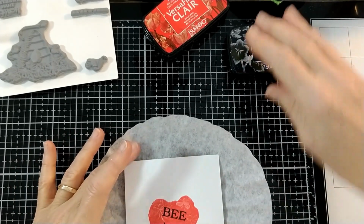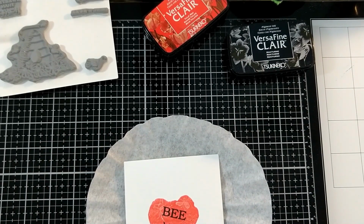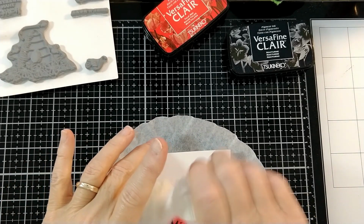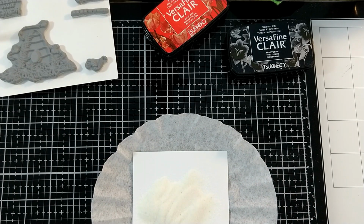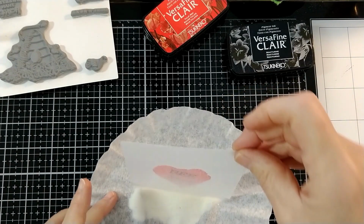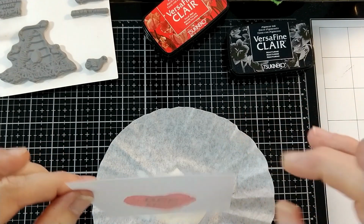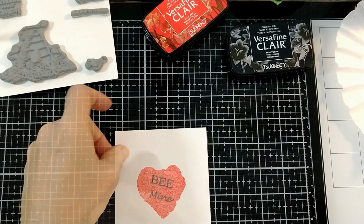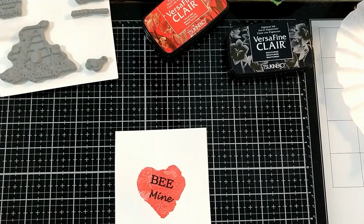Now, back to the fact about VersaFine Claire that's really cool. Besides the fact that they are just amazingly juicy ink pads with beautiful, beautiful color, they are embossable, heat embossable, for quite a while after you stamp them. So this entire image is embossed with clear embossing powder, and there it is.